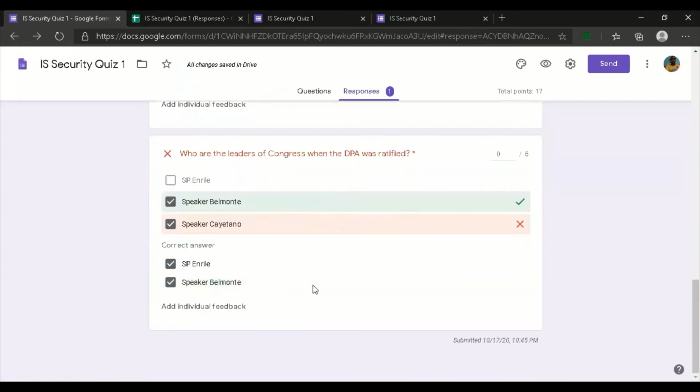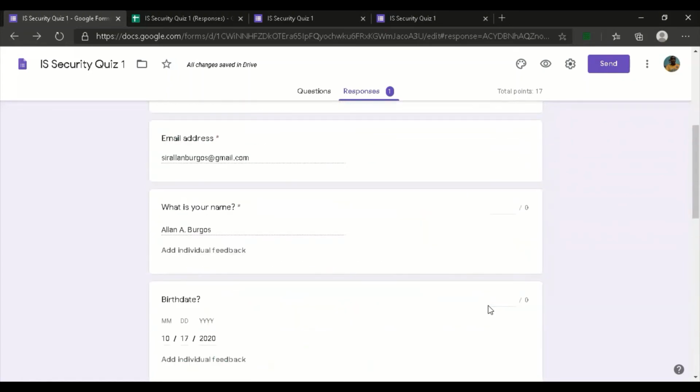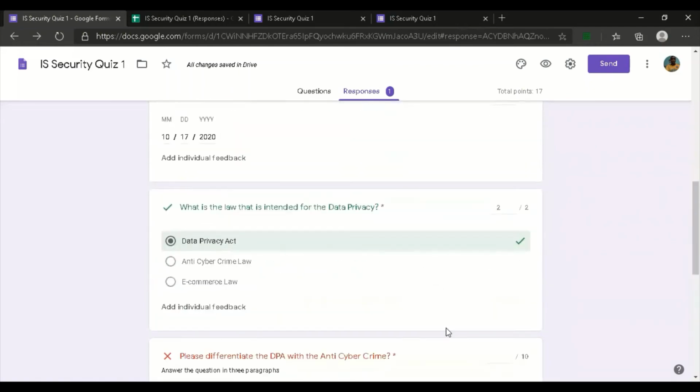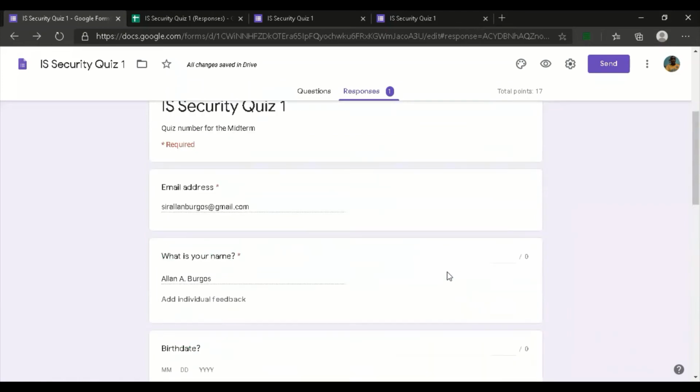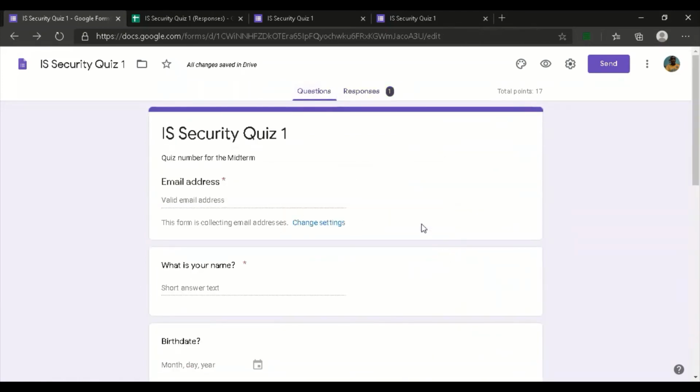If you have more than one individual who took the quiz, you will have another form at the bottom of this form, or an item after this item. Okay, basically we are done with this.